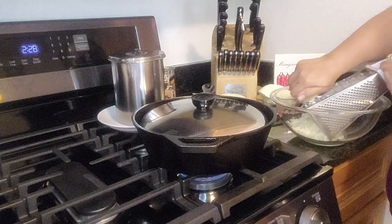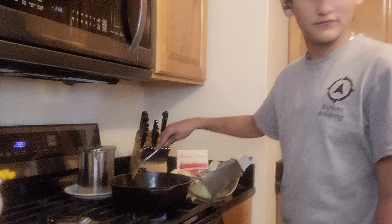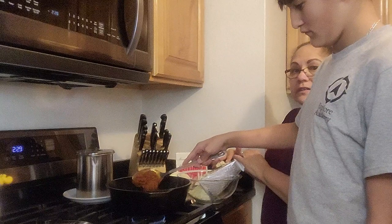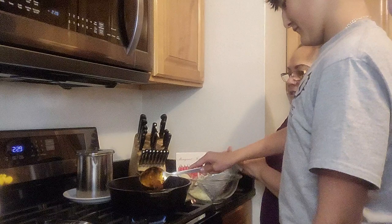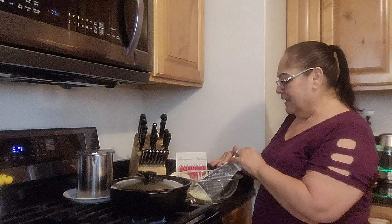Logan, do you want to mix the chorizo for me? My Logan's here, and my Zachary. Watch the camera on your side. Logan and Zachary are here helping. How does it look, Hito? Zachary, how does the chorizo look? Nice. Don't block the camera. Does it look good? That looks really good. Let's let it finish cooking — we want to keep that moisture. Never bang the pans because you'll chip them. They learn from Gami.